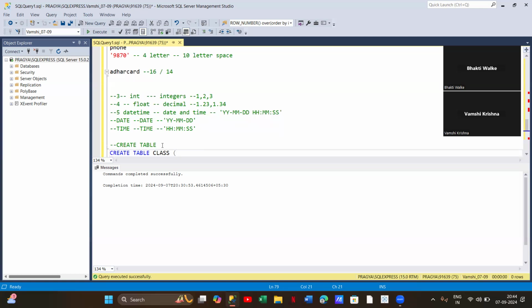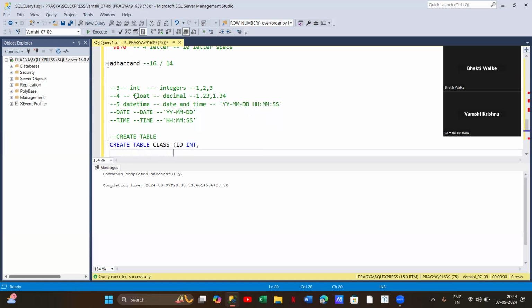Student name, ID, subject, right? Student ID. Okay. We can also have topics like subjects. You have written ID, then you will write your data type. Writing the data type is compulsory. So your ID will be of which data type? What kind of data will you store inside your ID column? Integer. Yes, so it will be int, right? Okay.